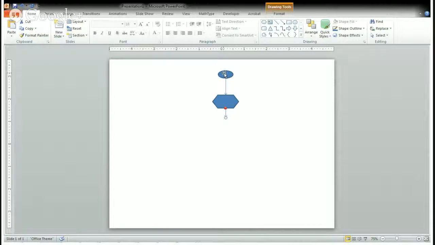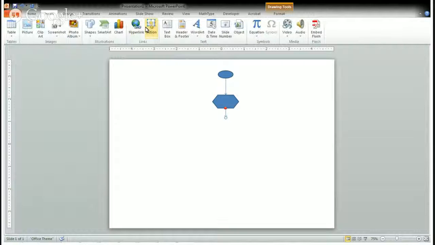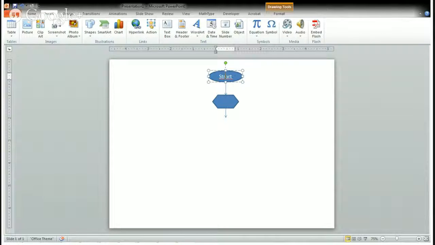Now, let's see if I, oh good. Start. Now, what we put in the preparation box will depend on what's needed.